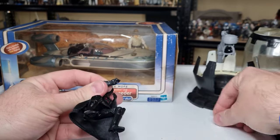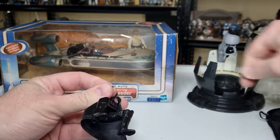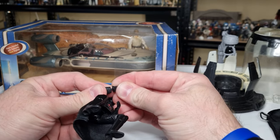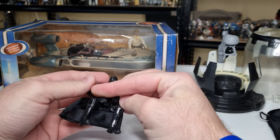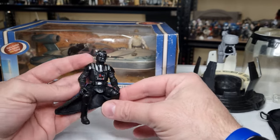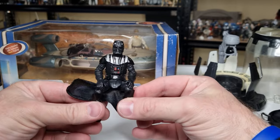A change of hands too. That one's more of his lightsaber gripping hand. The seller did send the lightsaber. It was broken, but you know what? I've got enough spares. So I like the fact that you can just have Vader sitting there on his space toilet.